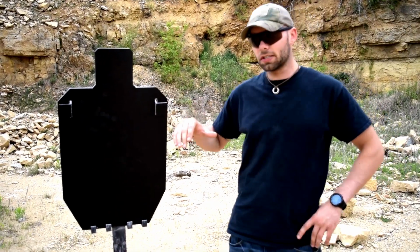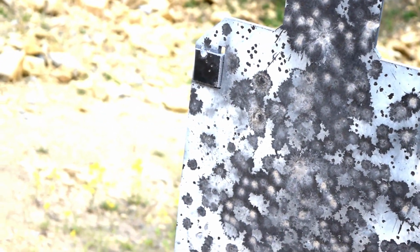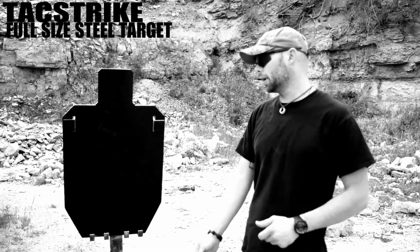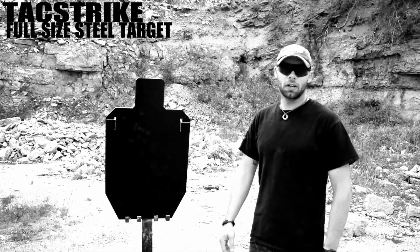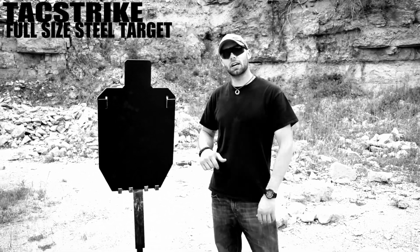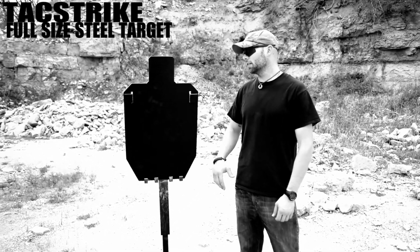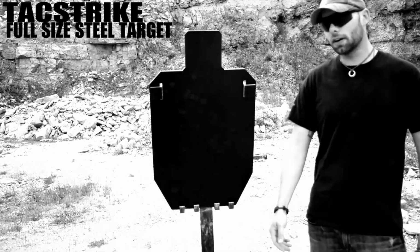What we have here is the Fat Boy, as we call it. This is their full-size steel silhouette system. This thing's a monster. Rifle, pistol, shotgun capabilities, everything's completely reversible, all the components are completely replaceable, making this one of the biggest bang for your buck targets you can get.